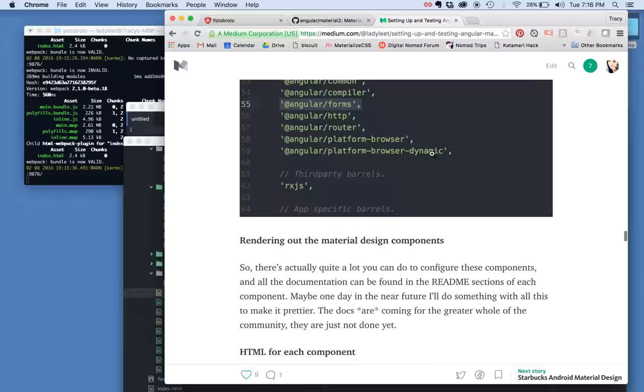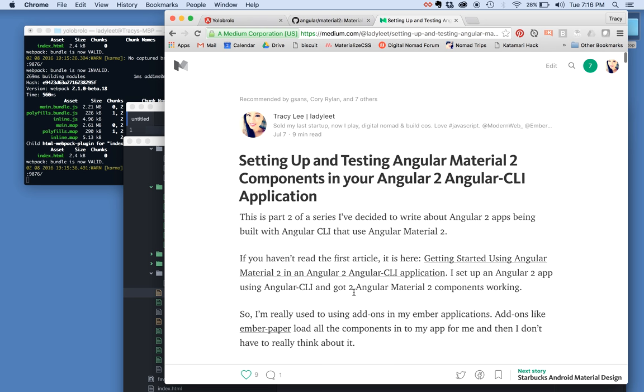So Material 2 is still a pain in the ass, which I love. Like, I love it so much, but it's hard. I just need to spend like 8 hours hacking away at it and get really comfortable with it. It's similar to Bootstrap. A lot of people use Bootstrap in their application. You have to get familiar with what classes you need to add to your markup to style things like you want. Same thing with Material. There's a learning curve to know what attributes and values you need to specify on your markup to make it look like you want it to.